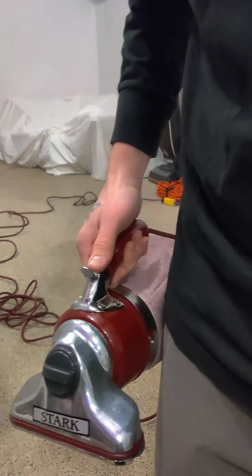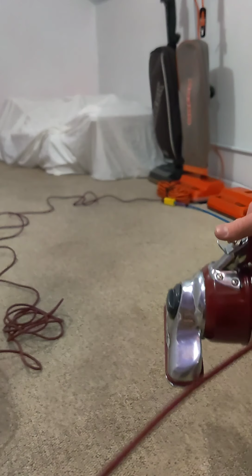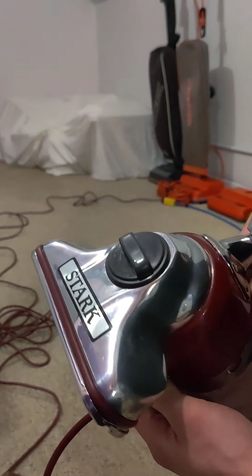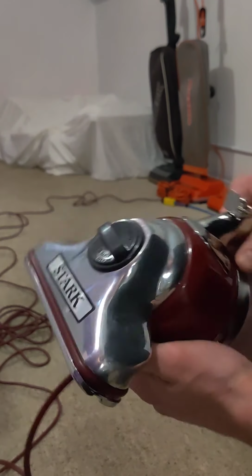Anyways, let's vacuum for you guys. Heck, this will be the first time I have vacuumed anything with this little Stark M570 branded Royal M5000. So let's try it out.